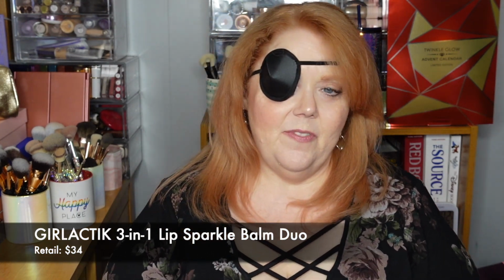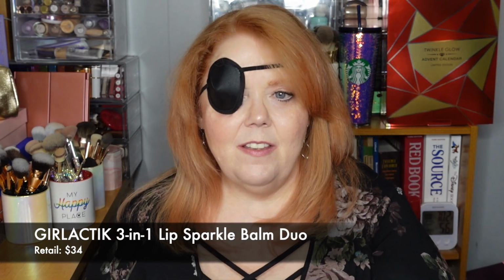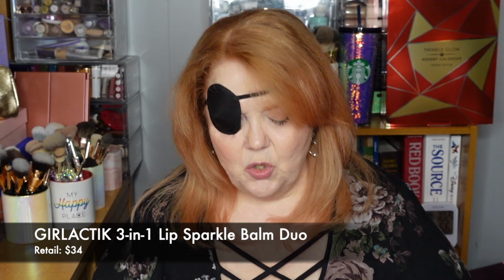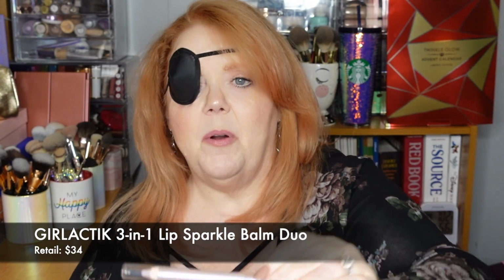So next we have, let's see, where is it? Here we go. From Galactic. This is another brand I've never tried, but I've seen. This is the 3-in-1 Sparkle Balm Duo. It's a pencil used to apply underneath a lip gloss, as a topper over liquid lipstick, or by itself. And there's 2 shades here. We've got Twinkle, which is a pink sparkle, and Periwinkle, which is a violet sparkle.